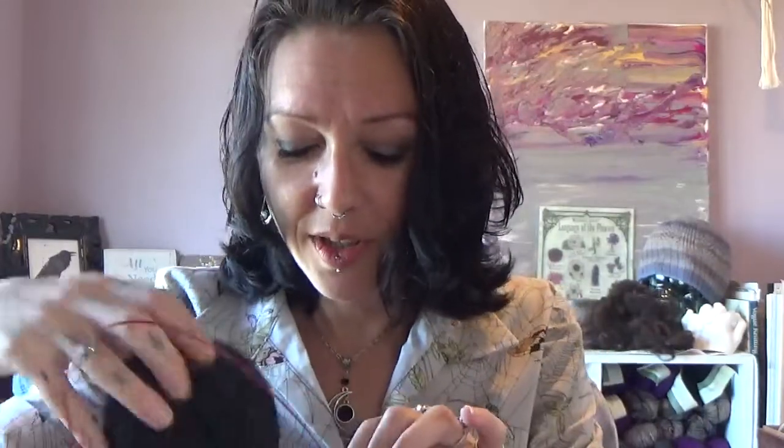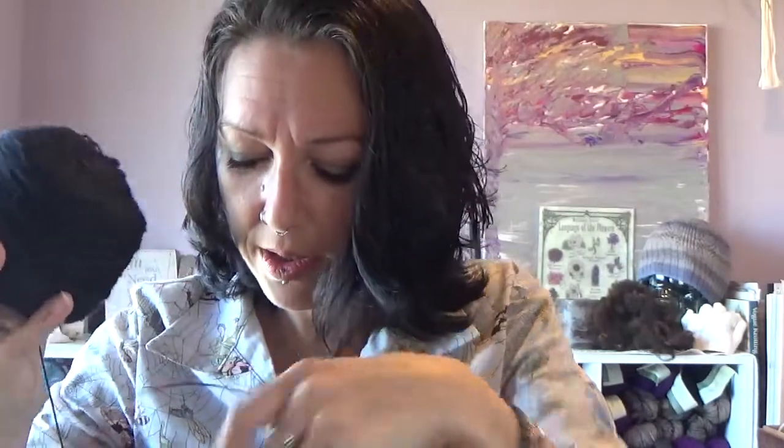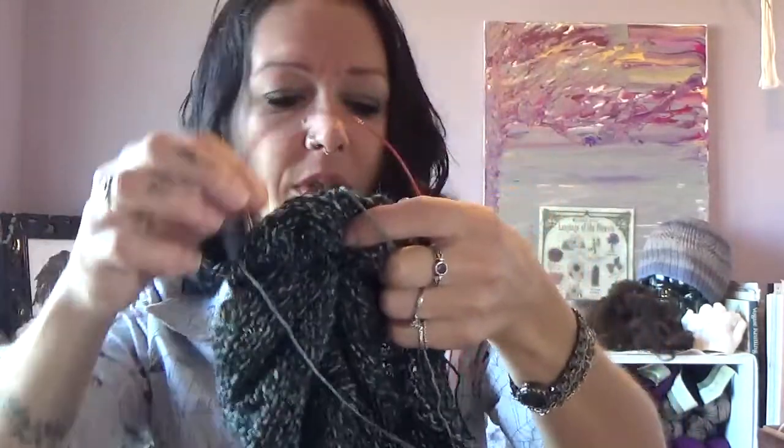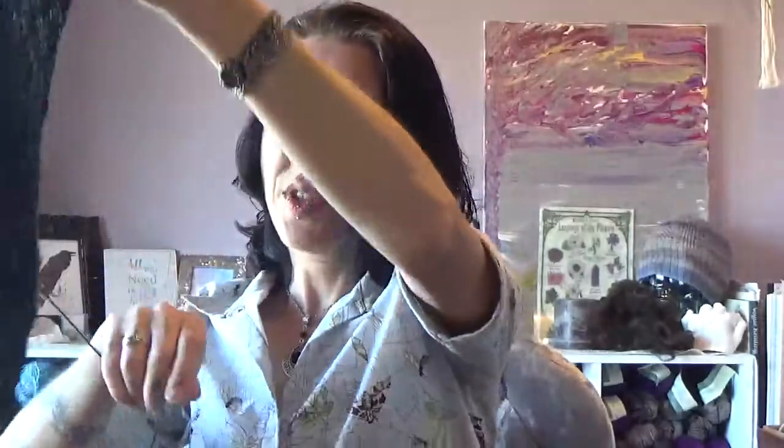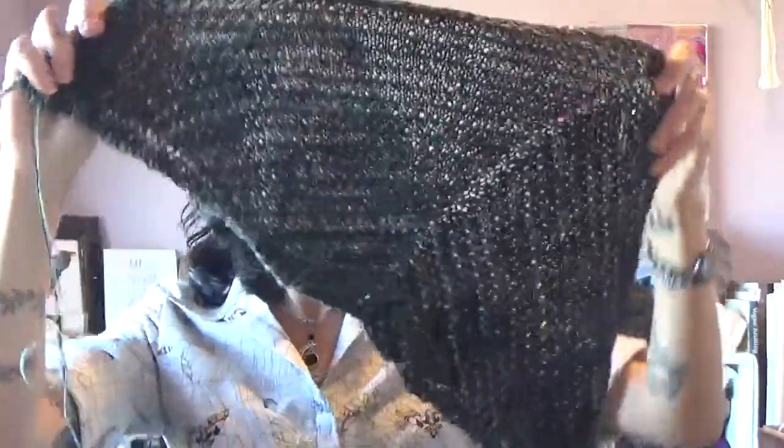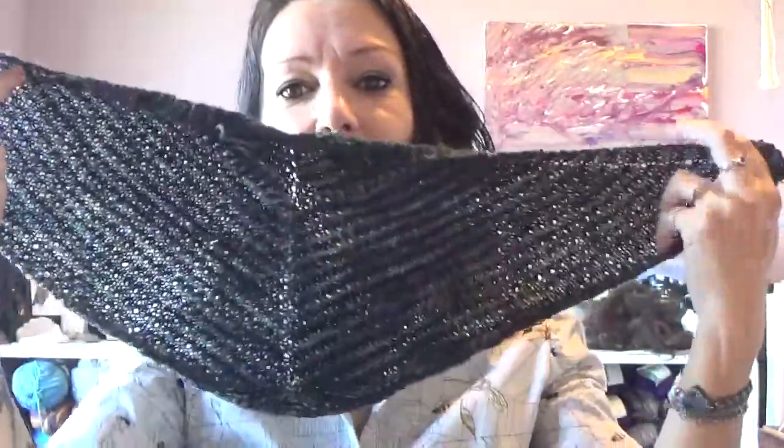Now my next project is the Metal Heart by Ffrench, and if I get the right page, that is this beauty here. There you go. So I put on another good couple of inches on this one. So I moved my marker after I recorded last week. Just sort out my yarning craziness. So you can see the markers here. So I've done that much more. So it is definitely growing.